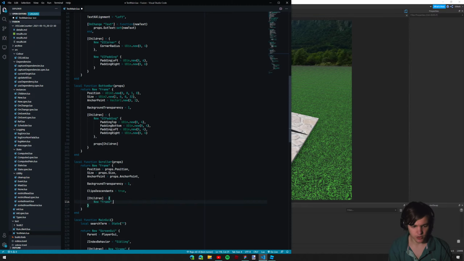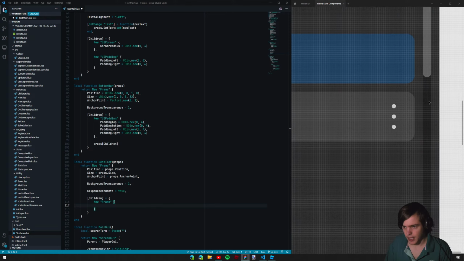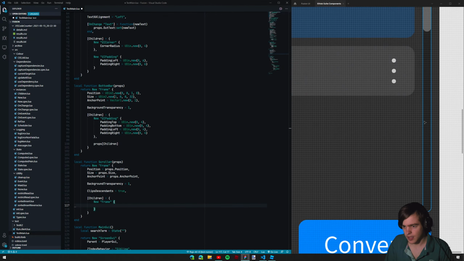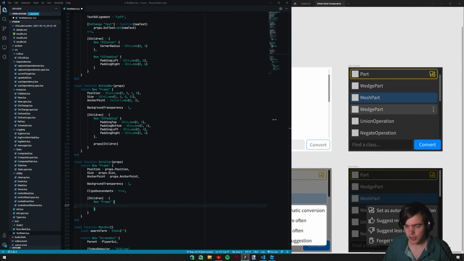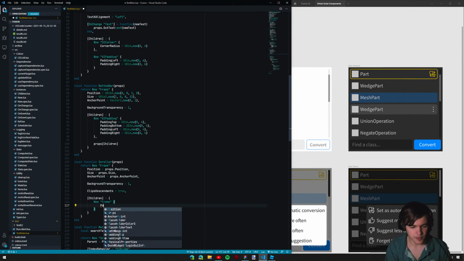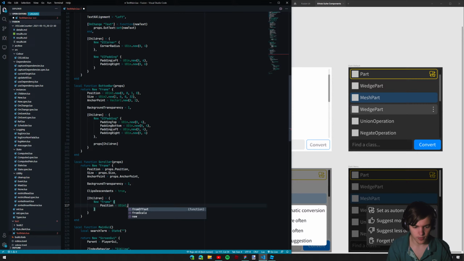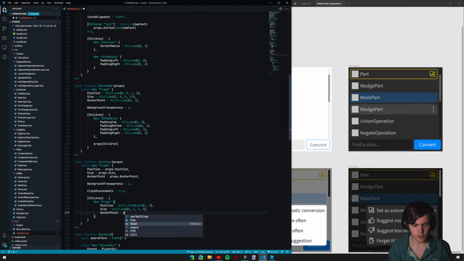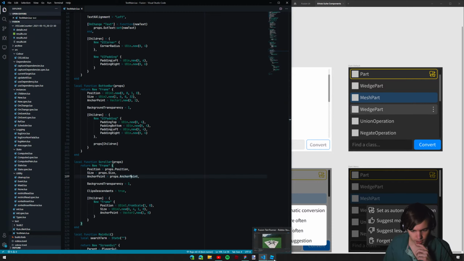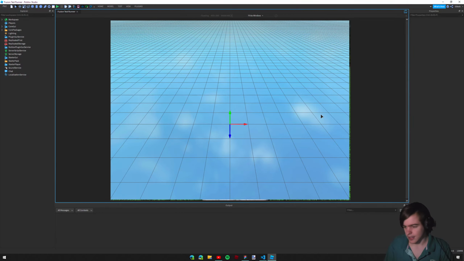a new frame. This will be the scroll track. So what I mean by that is this is going to be the dark bit behind the scroll bar. If you see that here, it might not come through on the stream, but it's this bit. Because having a scrolling track is aesthetic. So the position will be UDim2.fromScale 1, 0. Size will be UDim2.new 0, 4, 1, 0. Anchor point will be Vector2.new 1, 0. So if we do that, then we take a look now, we should have a thing down the side.